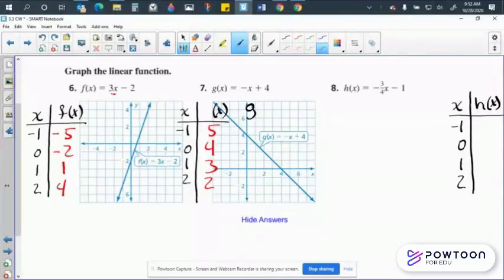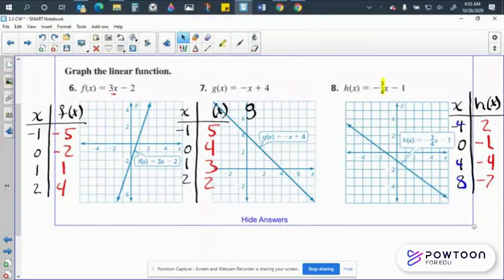Now to solve the chart for number 8, I'm going to choose to use -4, 0, 4, and 8. Since I have the fraction here of -3/4, that will make our substituting easier. So when we substitute -4 in, our 4's cancel, negative times negative is positive, 3 minus 1 is 2. Substitute 0 in for x, and we will receive 1. Substitute in 4, the 4's will cancel, -3 minus 1 is -4. And substitute in our 8, and we have -6 minus 1, which is -7. And our graph will look like the following.